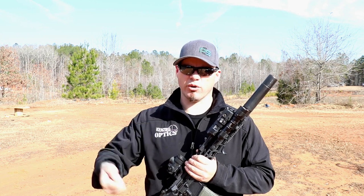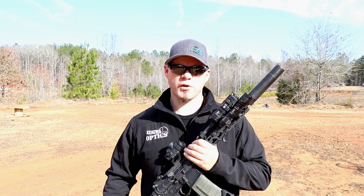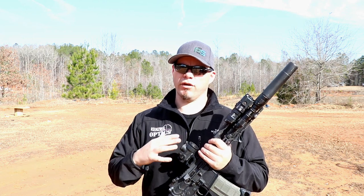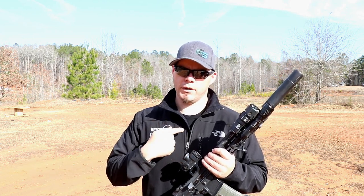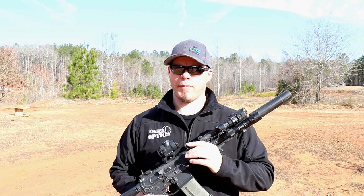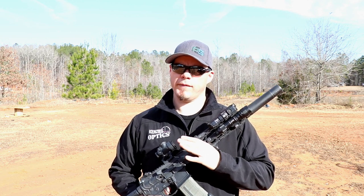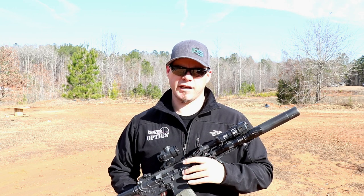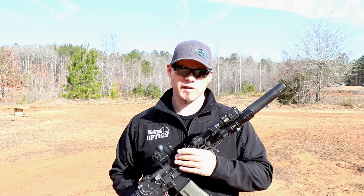I mean, it's super cool to have your little lightsaber effect on your rifle. What's cooler than that is not having someone be able to easily trace that line back to where the rifle is, where I am. So I definitely appreciated that about the MAWL's output. Same degree of performance, though. I can shoot out to 300 yards on my PEQ-15, shoot at 300 yards on my MAWL-C+.